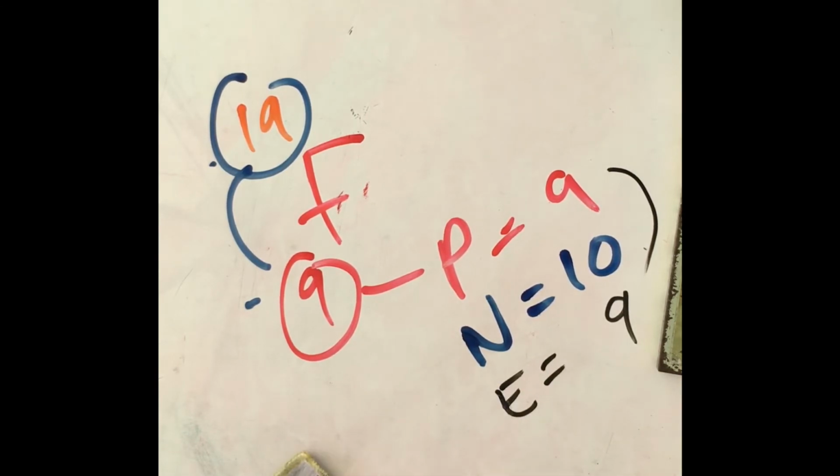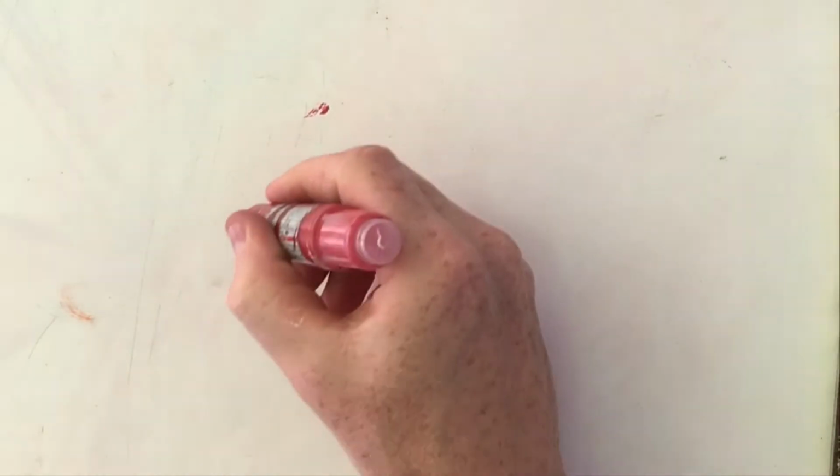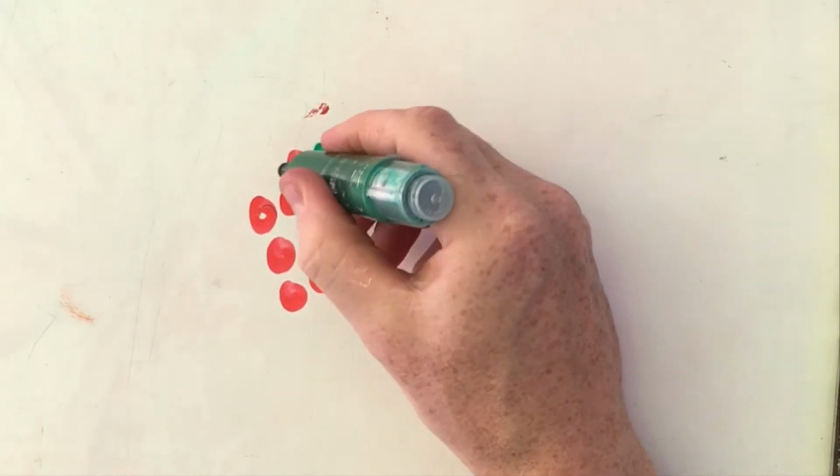Now again, the big secret here with why things react is that they're trying to get to 8. 8 is the magic number in terms of being a stable nucleus. So if we get 8 electrons in your outside shell, you are going to be stable. Now again, we said this, they do this by sharing, gaining or losing electrons.